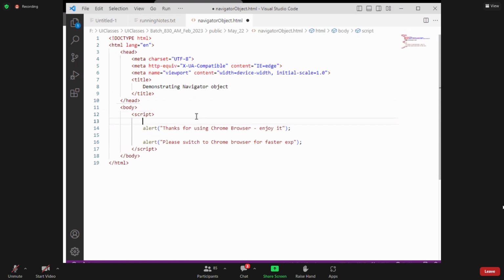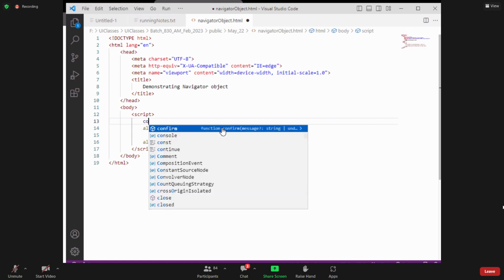Navigator is one of the predefined objects, nothing to do with your existing DOM structure. The main intention of going with the navigator object is that it provides extra information regarding the current system and operating system. At the same time, which browser you're using, which languages it supports, what hardware devices you have connected, what plugins you have installed. Each and every other piece of extra information of the current system is available under the navigator object.